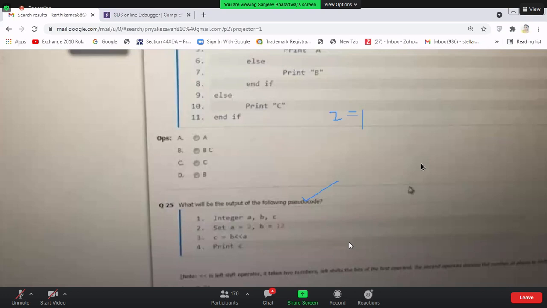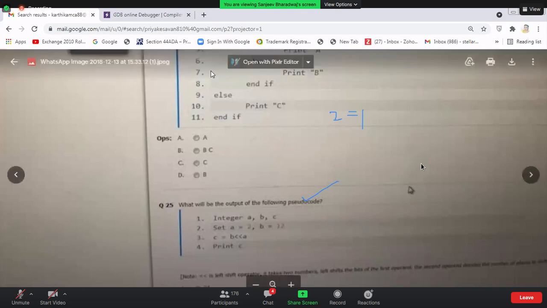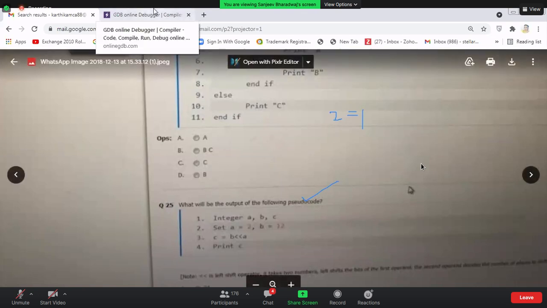It will do ones complement. Anybody know what is ones complement? Shift left, I'm sorry.